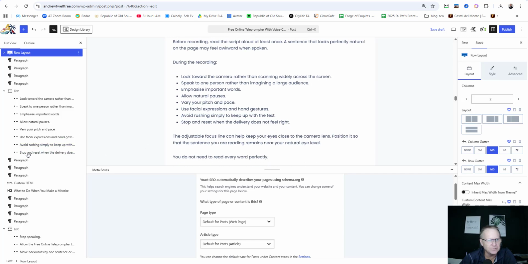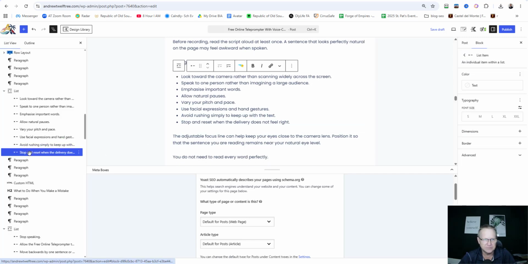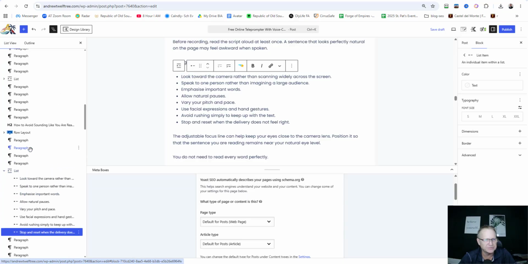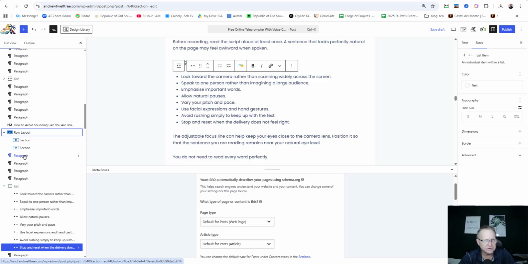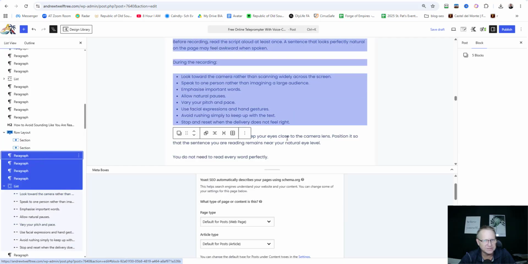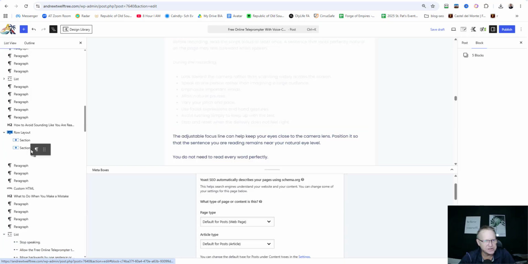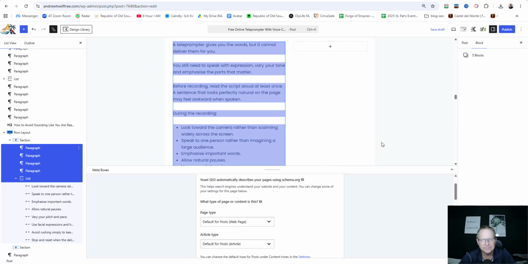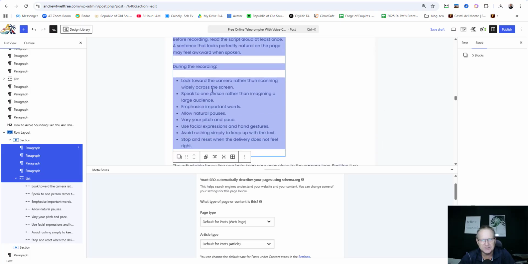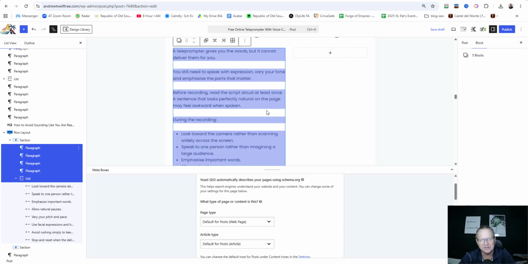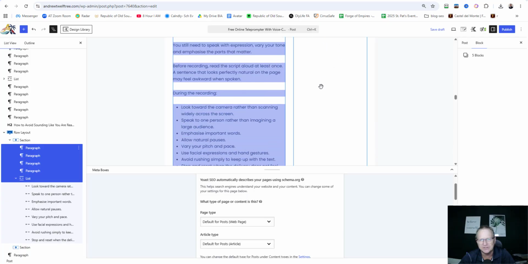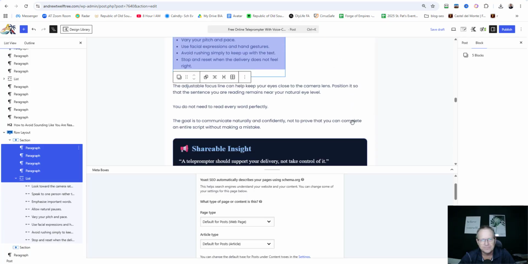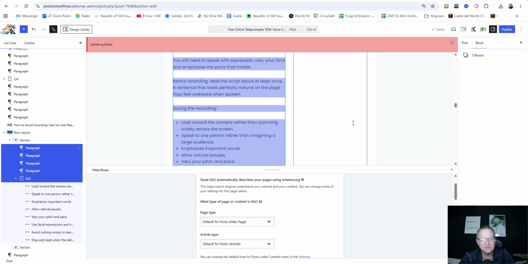We're just going to grab all the way down to the list, because that's going to be pretty much the width of it. So we're going to grab the paragraph above it and the list. I'm going to drag that up into the section there, because the list is fairly much the same width as the other one. So I'm going to put the image over here and go from there.